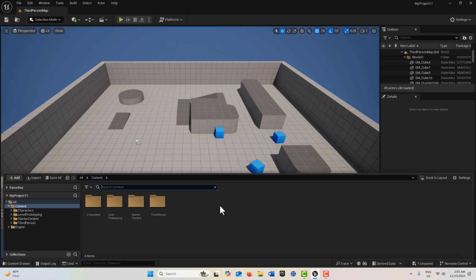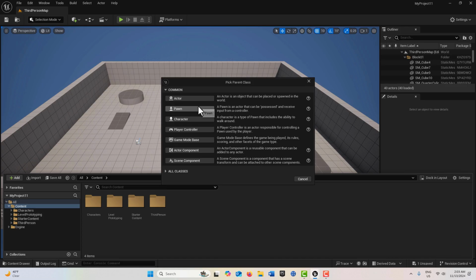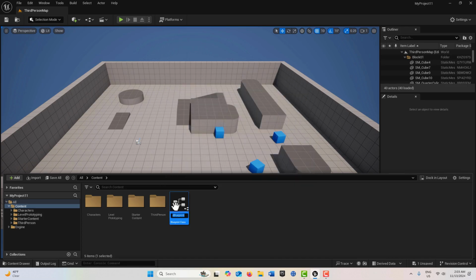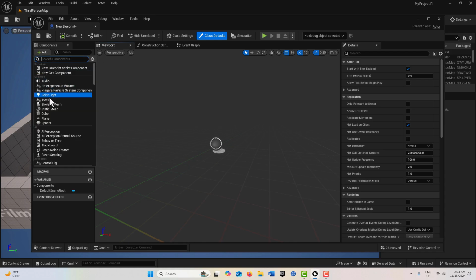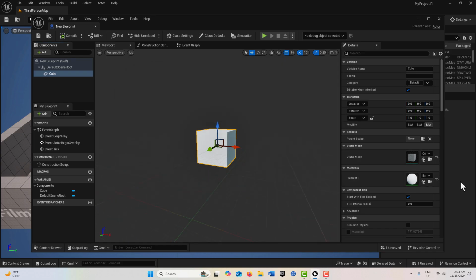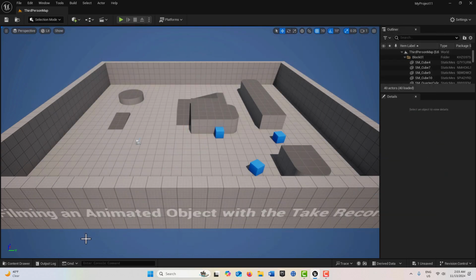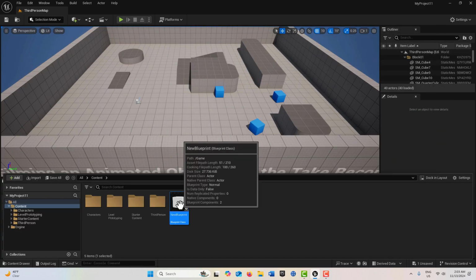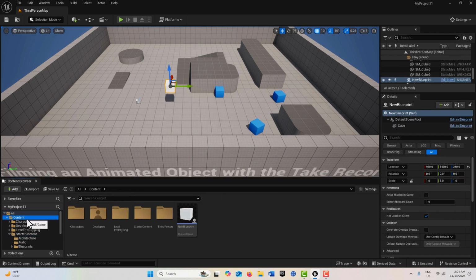We're going to first create a cube. I'm going to right click, go to Blueprint Class, and go to Actor. I'll just leave it called New Blueprint, and we just want a cube. So I'm going to get a cube right there. Compile and save. Notice that if I open this up a little bit, it has the basic shape material, and we'll see if this gives us a hard time or not. Okay, so I'm going to go ahead and drag this cube onto the scene, and that's all we need to do.